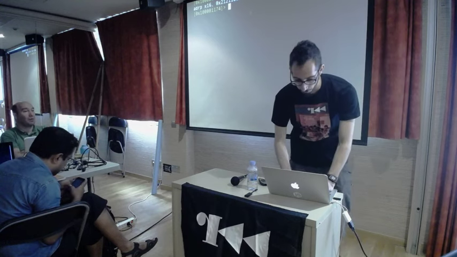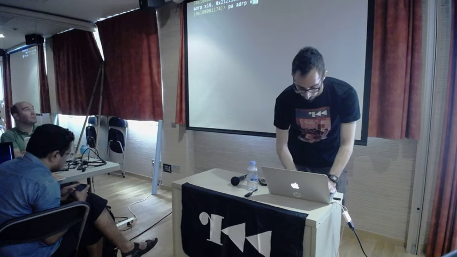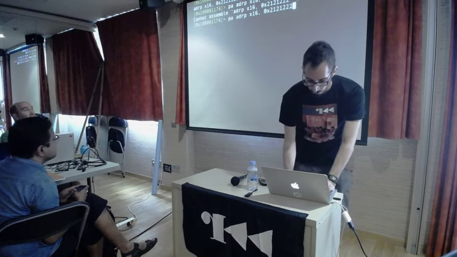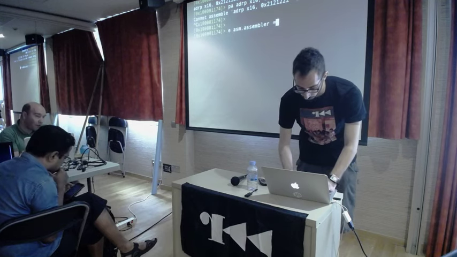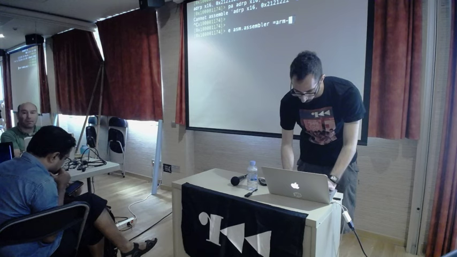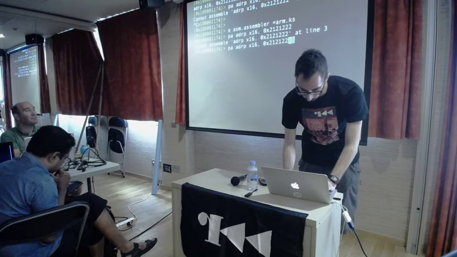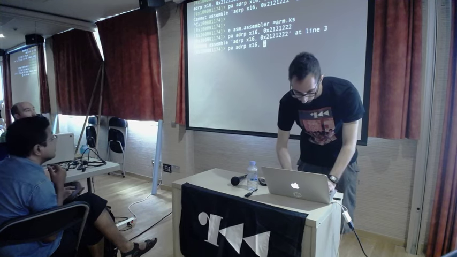Something like that. Right? And for assembling it, this will not work because this is the default assembler. But if we change the assembler to arm.js, that's here. Right.